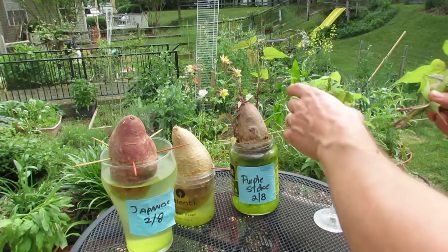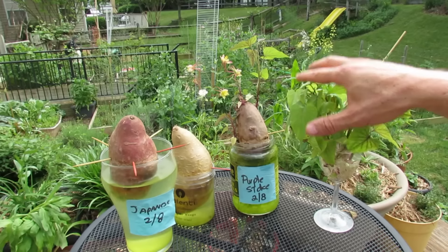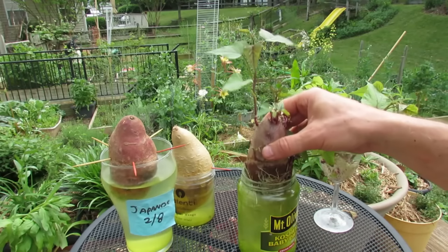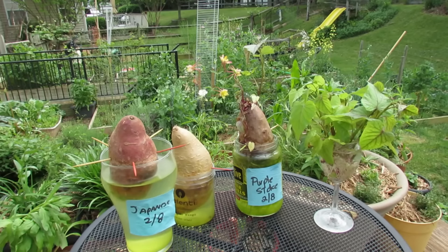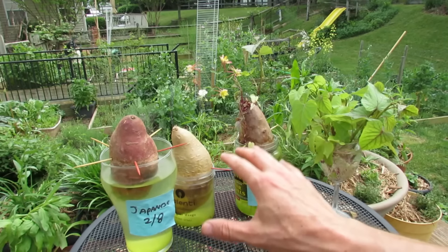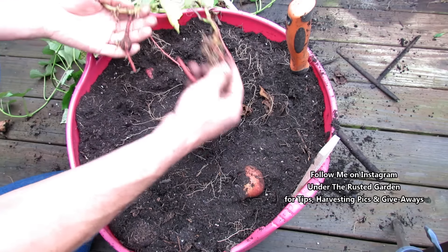You will have your own sweet potato slips that can just be planted right into your garden. Sweet potatoes are not like potatoes—they don't want to be planted when potatoes want to be planted. They would like to be planted when it's warmer, towards June here in Maryland Zone 7. These were planted on February 8th, and this one took about 45 days to start growing and doing what it's supposed to. These two never even grew, and these are all organic sweet potatoes I bought at an organic store. I only put two vines in here because I was experimenting to see how large I could grow a sweet potato.